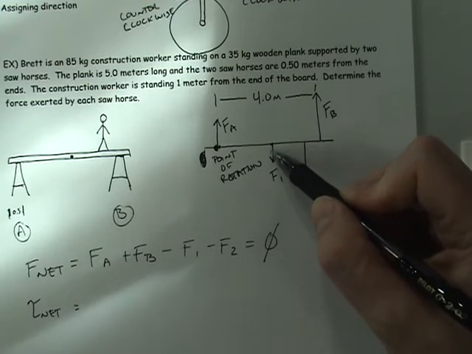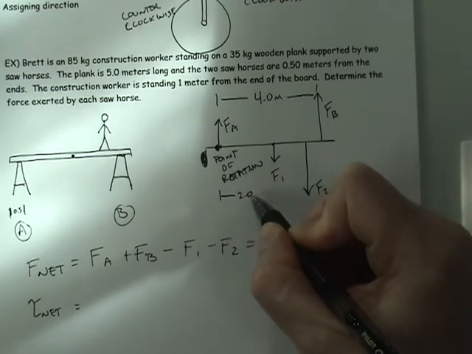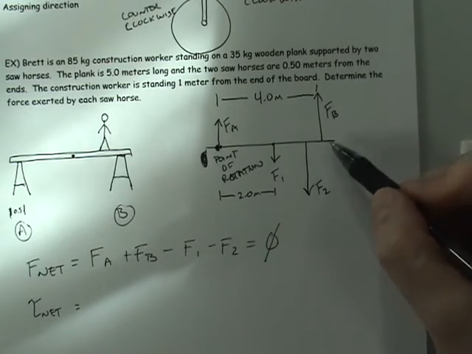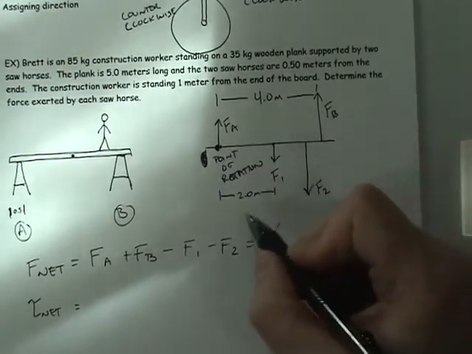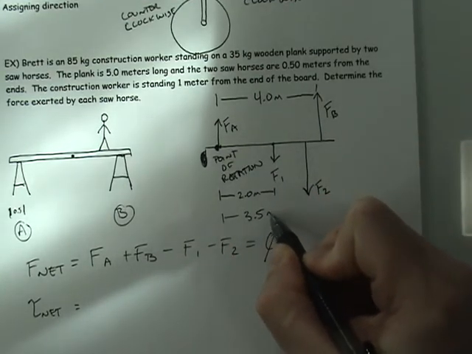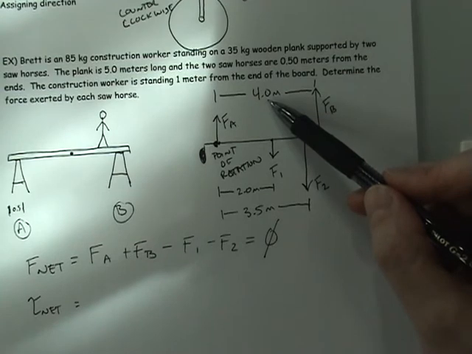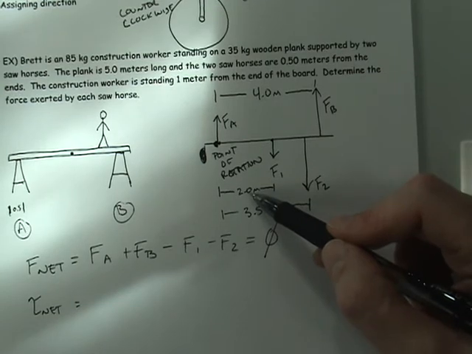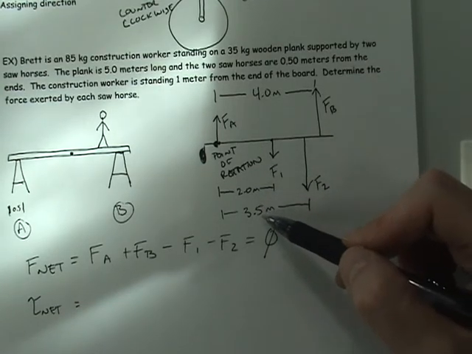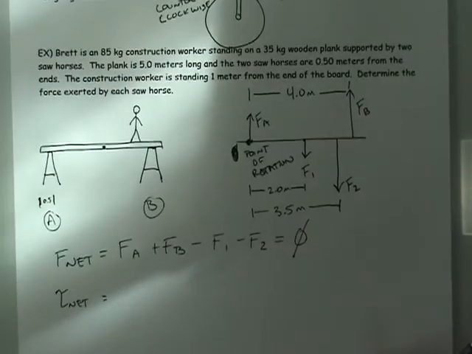Remember that F1 is the center of mass of the board, and since that's going to be 2.5 meters from the end, but it's a half meter to here, that means that the R for this one is going to be 2.0 meters. I am 1 meter away from this side. I'm a half a meter away from this side, so that's 1.5 meters subtracted from 5. That leaves me with 3.5 meters for the lever arm. Okay, so I have my RB, the radius for the lever arm for force B. I have R1, which is the lever arm for the center of mass of the board, and I have R2, which is the lever arm for the force that the person is exerting, by standing over there on the edge.